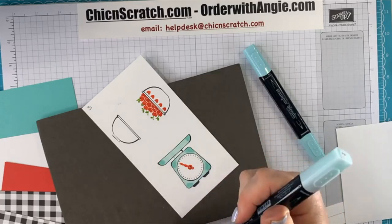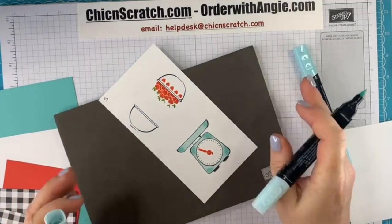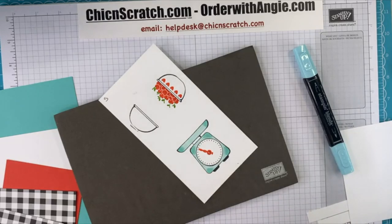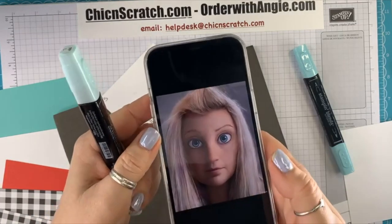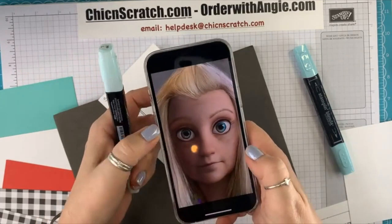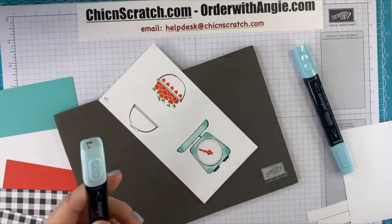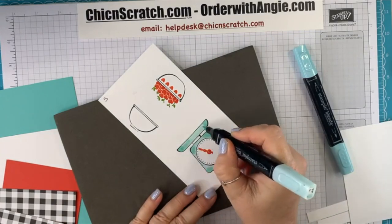So have y'all seen that app that people are using to make their cartoon face? I did mine this morning. I'm going to show it to you real quick. It's so funny. I'm not going to post it though. There's that one. Can y'all see that? The cartoon face. And then there's a cool one and there's a dark one. It's basically like a baby face. Anyway, I did it, but I'm not posting it. It's not even me. Well, it is, but it isn't. You know what I mean?